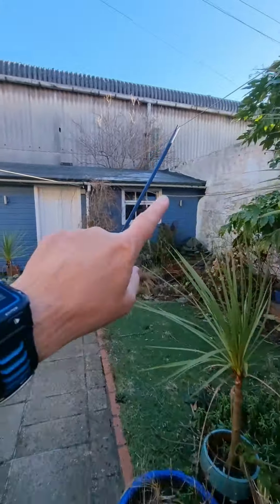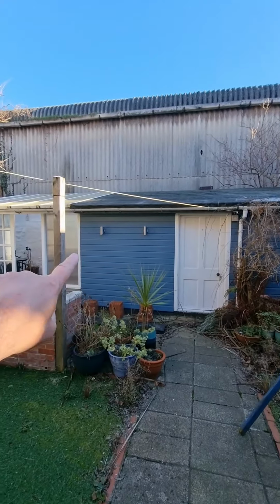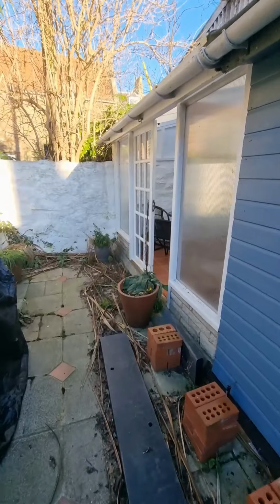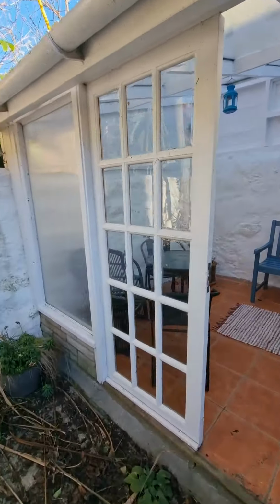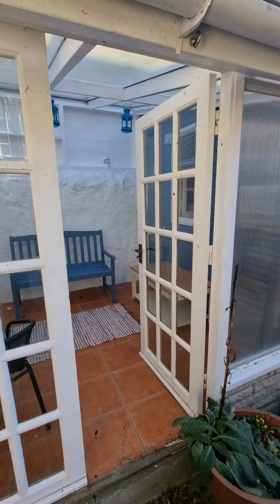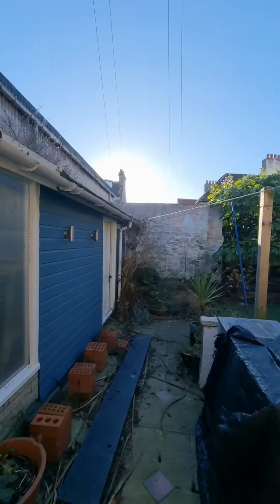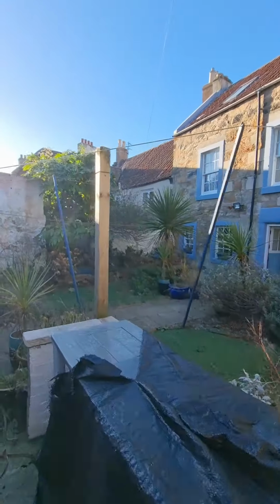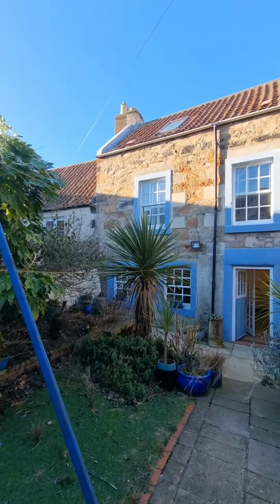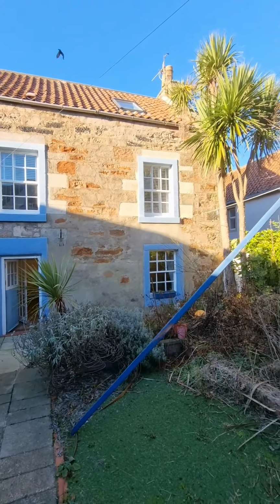And then you've got a big huge, you've got a workshop and a log shed there as well, right along that length. And then you've got to the rear here, you've got a sunroom. Okay, to the rear here as well. Perfect place to sit and relax when the sun's out. Over there. There's the sun over there. But I love this stonework to the rear of the property. And the front. It's just beautiful. This would be a fantastic family home.